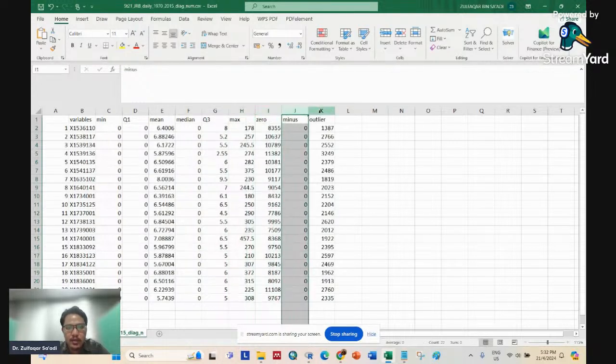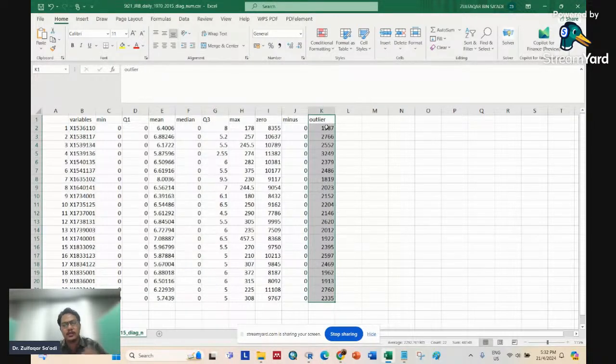And then how many zero, minus, outlier? This is also important. Outlier. Some of it is defined as outlier. How many outliers are in your data set? Or you can calculate what percentage, because outliers are important since you want to know whether your data is influenced by other large-scale climate phenomena. Like maybe your rainfall is influenced by ENSO or MJO or Borneo vortex or something like that, causing the rainfall to become extremely higher or extremely lower. So that becomes an outlier. So it is important information also.